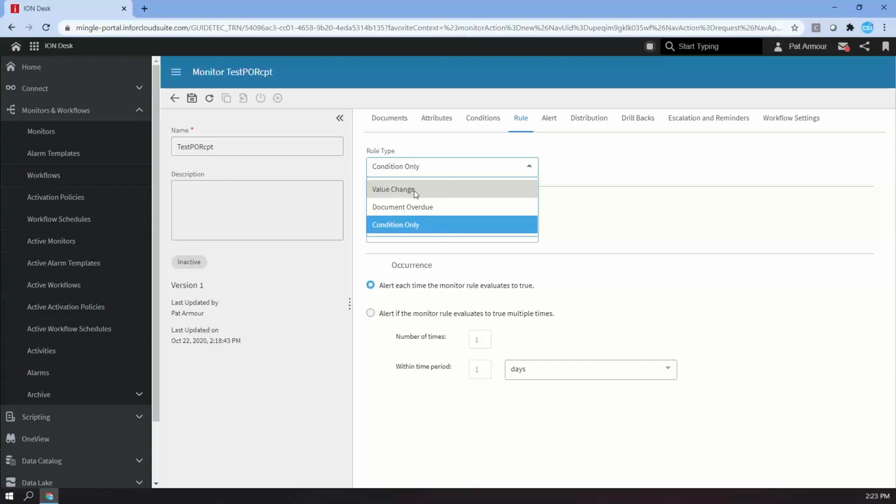And this is where I could say, well, if the PO cost has changed, I need an alert on that. So if somebody's gone in and changed the total value on a PO, I want to be notified. And that's really good for ECNs. It gives you, you can set up what the change was and what it is going to. Okay. And then that's a good example of where I might kick off a workflow.